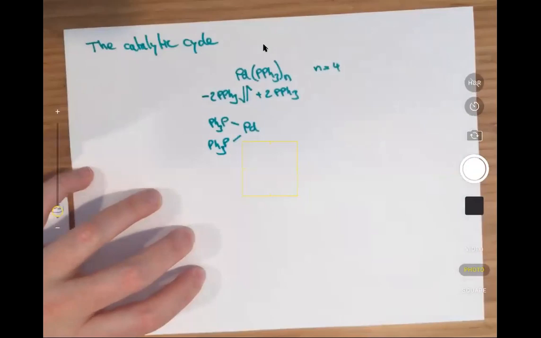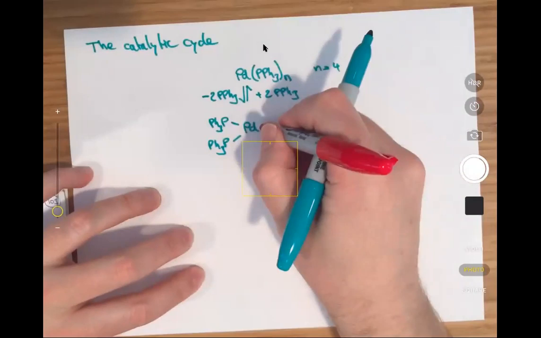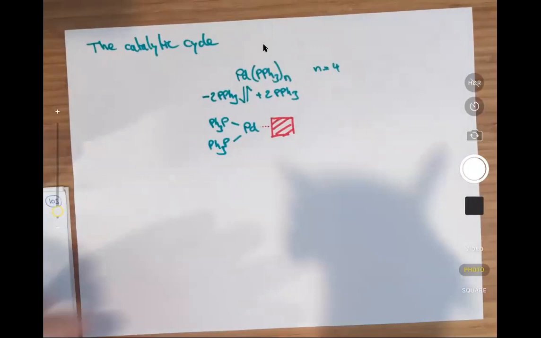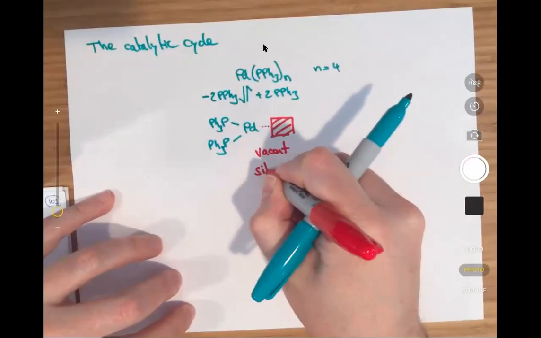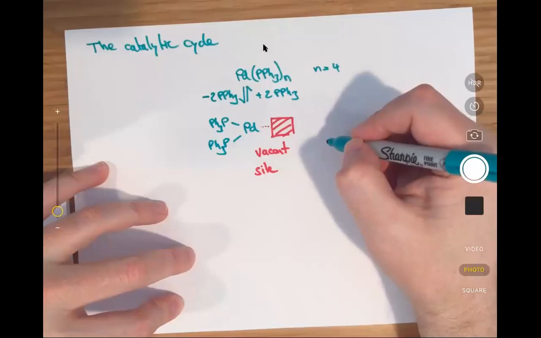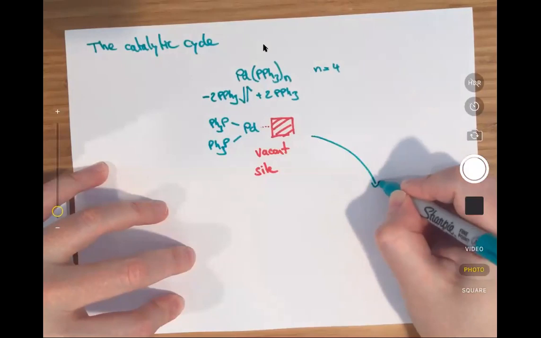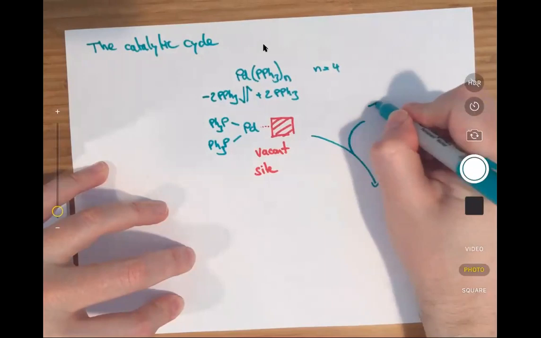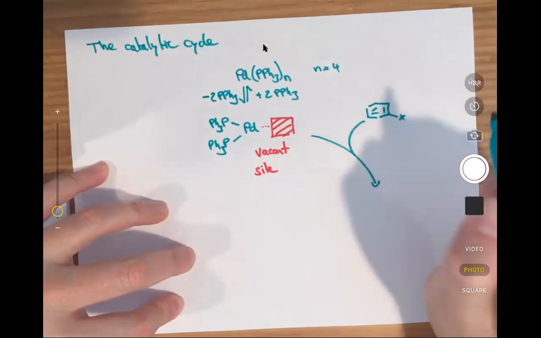And on the other side, where these two other triphenylphosphines were attached, you now have what you can think about as an open coordination site that can now be attacked by other reagents. So it's a vacant site at the metal complex. Now you need this vacant site in order to access the mechanism. And if we draw this out, let's do it something like this. What comes in at this state is the first reaction step that we talked about, the oxidative addition. And for that, we need something like an aromatic ring that has some form of this X that we discussed just in the previous slide, right?